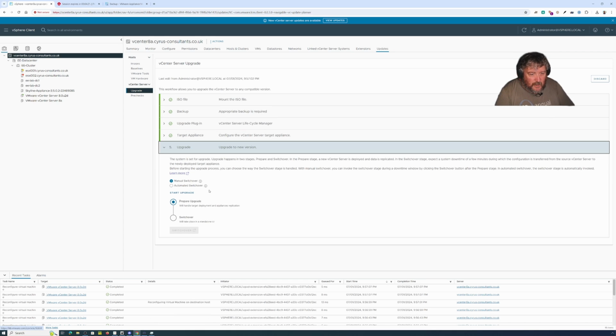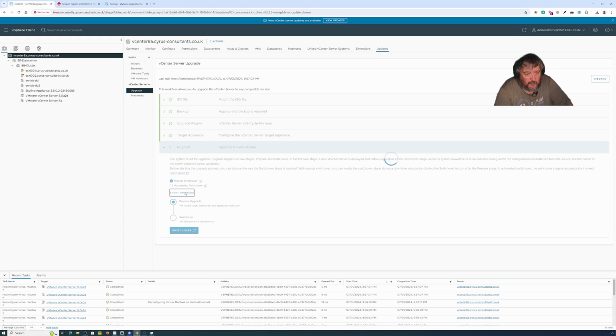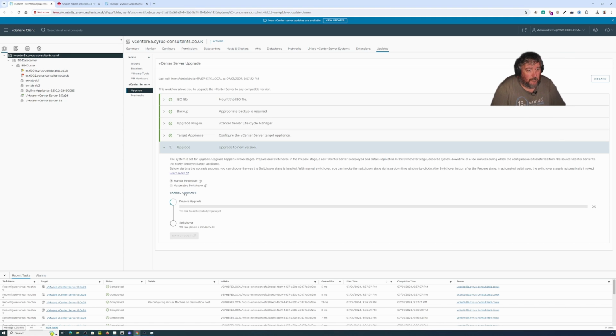And we've got our automated switchover. Let's just go with the manual for the time being. So let's say Start upgrade, and we should start to see a deployment of a new virtual machine in the inventory shortly.